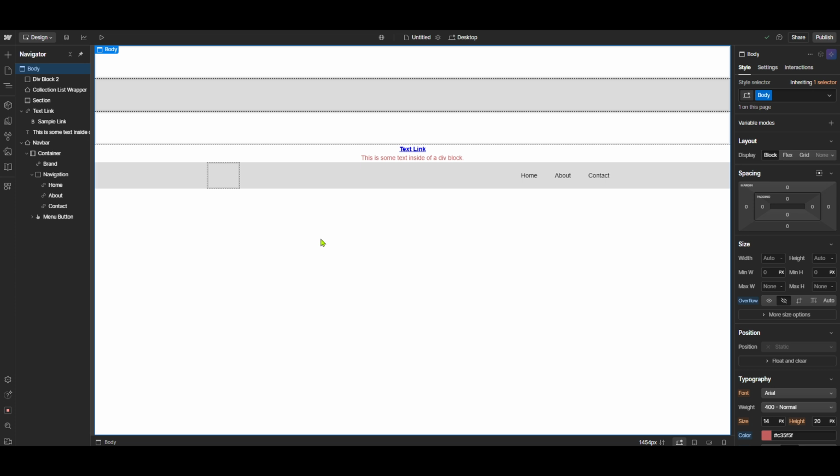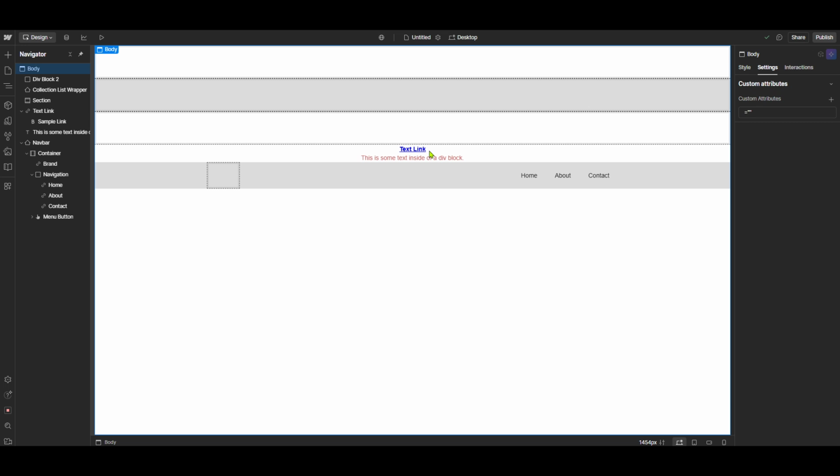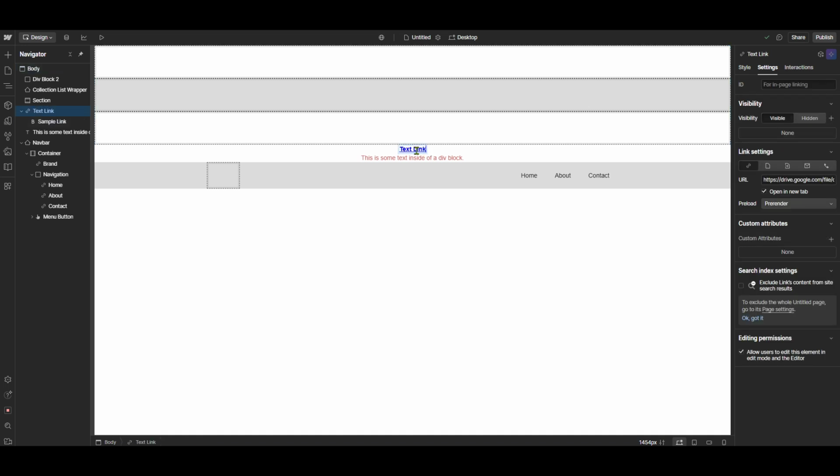Scroll through the content until you find the link that you believe needs a more descriptive upgrade. Click on this text link to bring up its settings sidebar. With the settings sidebar now open, you'll see various options for editing this link. Here is where you can customize and enhance its properties to be more descriptive.